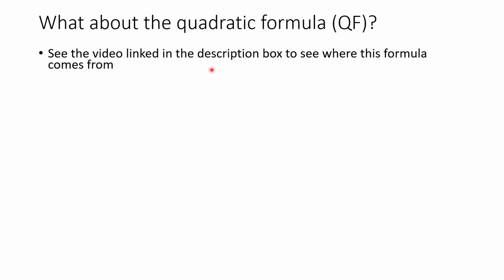Now, see the video linked in the description box to see where this formula comes from. It's the second video I want to link in that description box, because most of the time in Algebra 1, when we are introducing the quadratic formula, it just kind of comes out of nowhere. Like the teacher really does hand you this kind of awful formula and you just have to practice learning it. But it does come from somewhere. It comes from carrying out a series of steps to get the x by itself in the equation. And so check out that video if you want to see where the formula comes from.